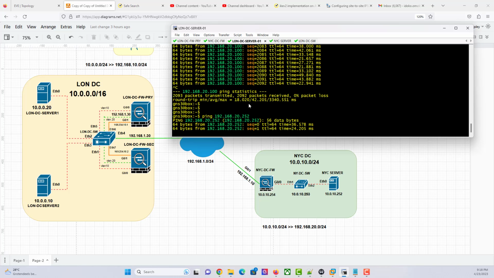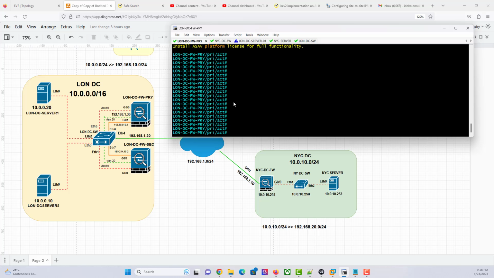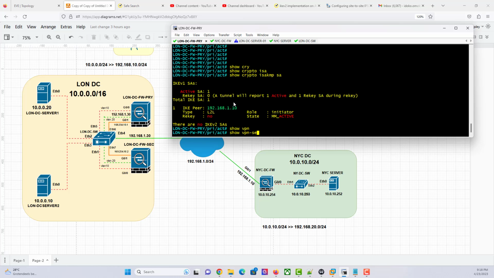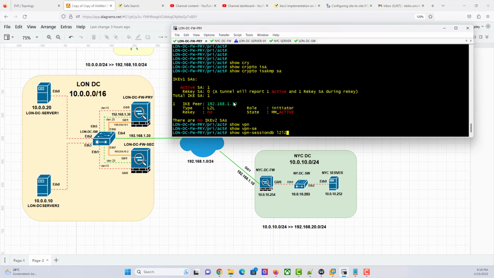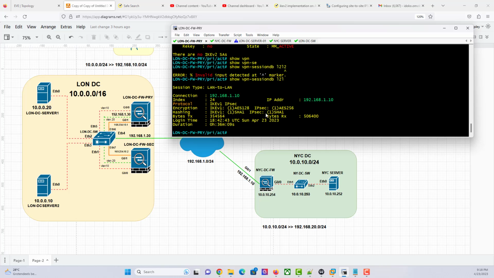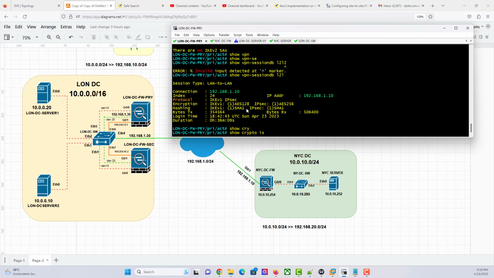So if that works, from this LON DC server 1, we should now be able to ping 20.252. Yeah. And if you go to the firewall, show crypto ipsec sa, as you can see, the tunnels are up, so traffic is actually going through the tunnel. A better way to see it is to say show vpn-sessiondb for LAN-to-LAN. So you see, of course, packets are being encrypted and decrypted, and you can also say show crypto ipsec sa.